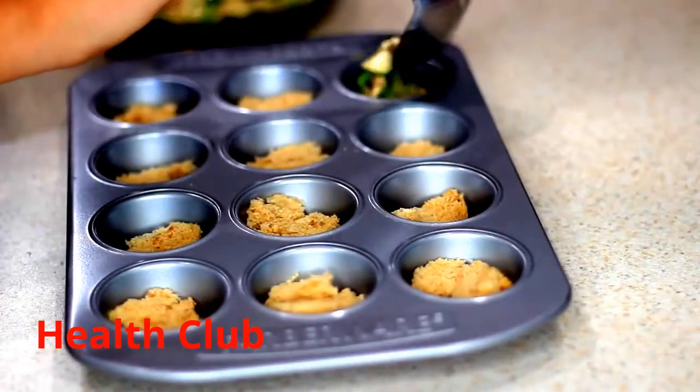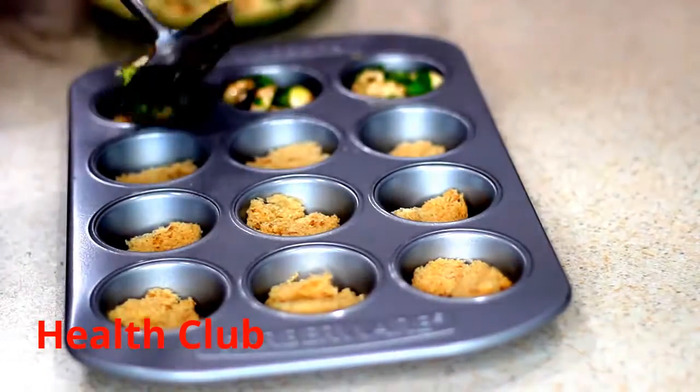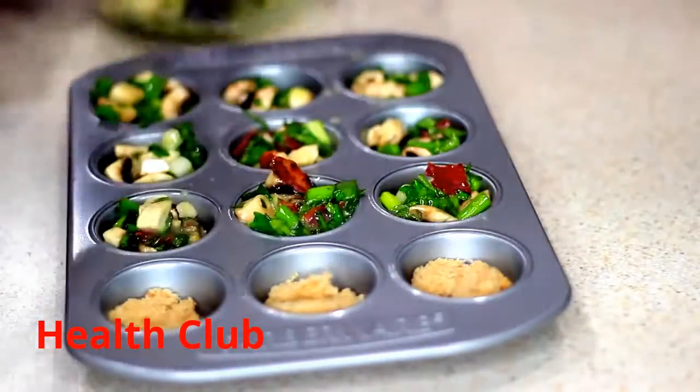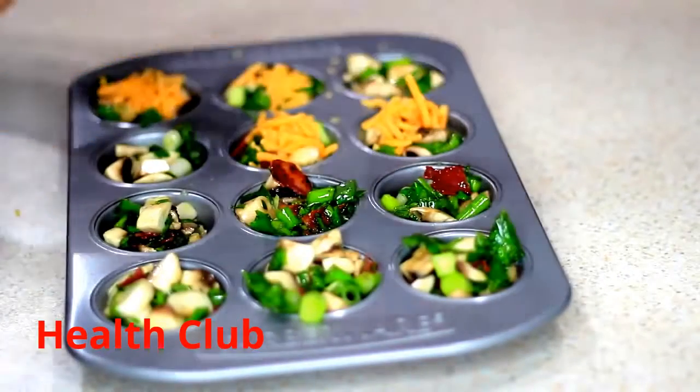Alright, now that I have the bread on the bottom, I'm going to start adding the mix. And you can also add some cheese if you want. I'm going to add some, but not to all of them, just half of them so people can have that option. Alright, now that I'm done, I'm going to pop these in the oven.